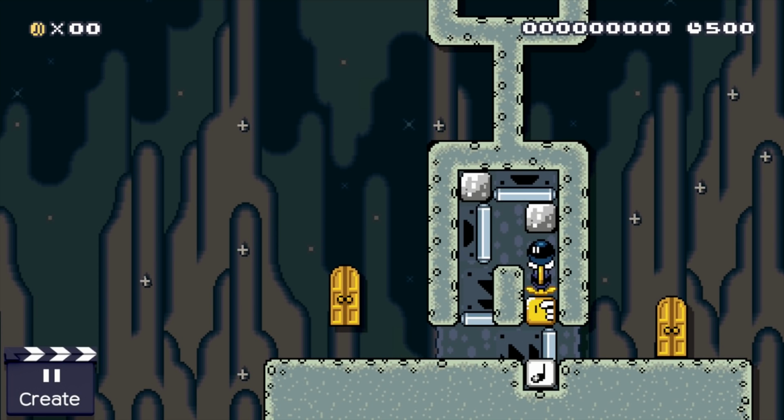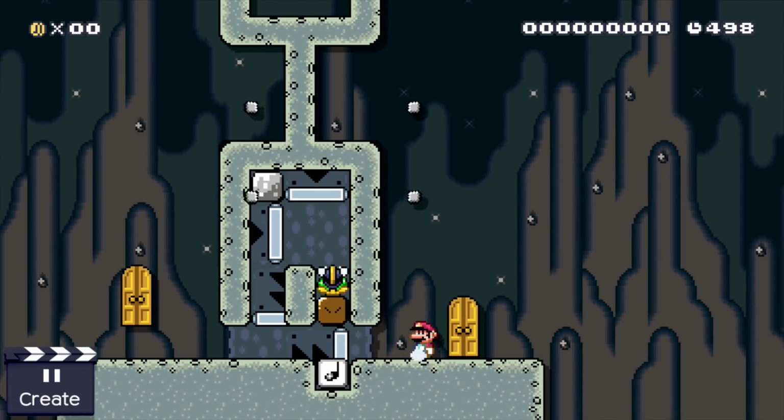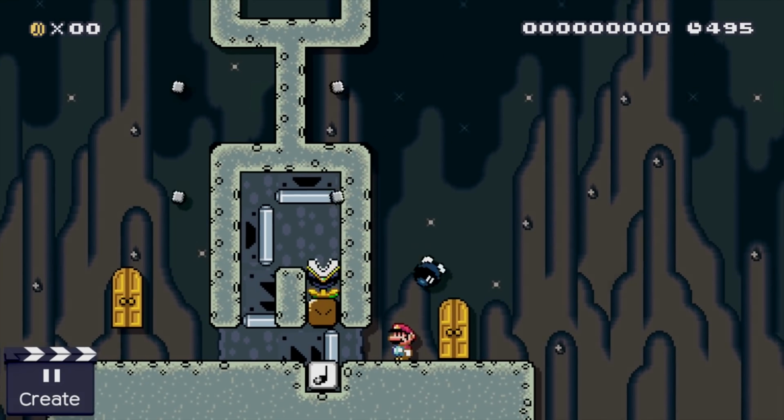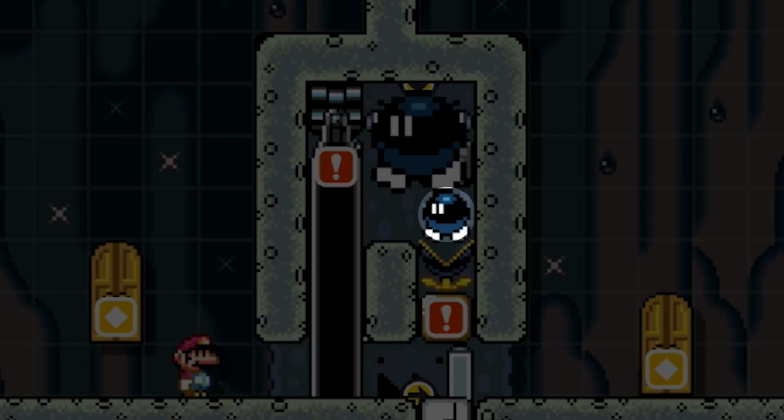Before you take a look at this door in action, let's quickly take a look at how this beauty works. It's a little bit complicated, but basically we chain several spawn preventing blocks together to create this effect. There is a small bob-omb and a big bob-omb, but the big bob-omb isn't loaded because of this block. If Mario walks through this door, the small bob-omb explodes and destroys the spawn blocking block. This allows the big bob-omb to spawn.